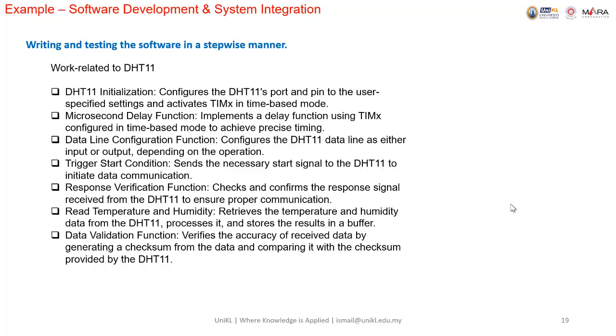And then finally we have data validation functions. So actually these functions verify the accuracy of received data. Whether data received or transmitted is in error or without error. So we use the checksum. For the DHT11, we use checksum from the data and compare it with the checksum provided by the DHT11. So we have one checksum that is generated by the DHT11. Then we do another check, generate the checksum too from the data received and compare it. Right? Whenever we add those two checksums, actually we get 0. So the answer is correct. Right? The data has no error.